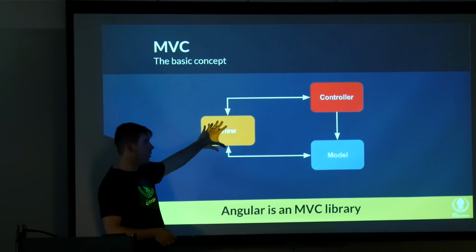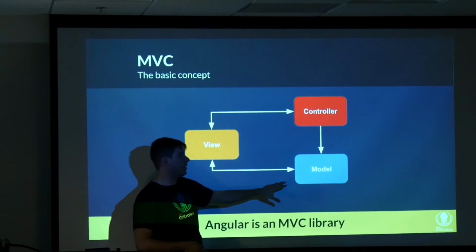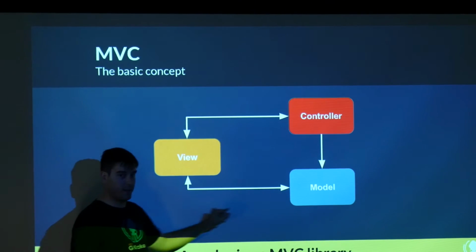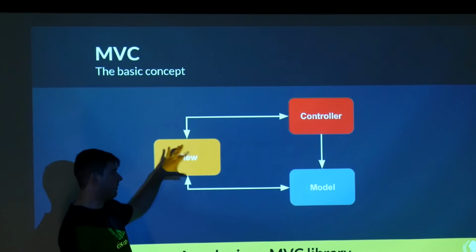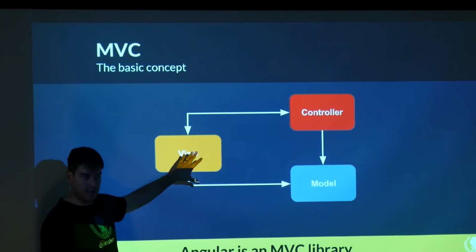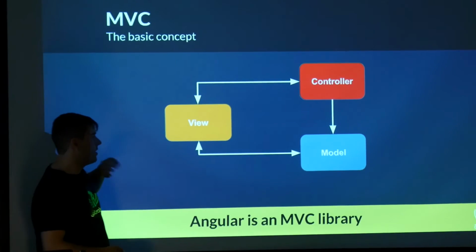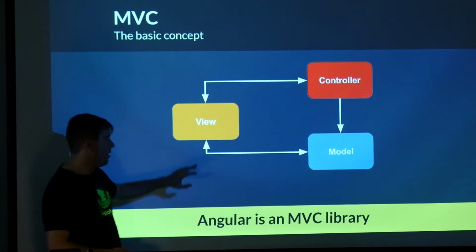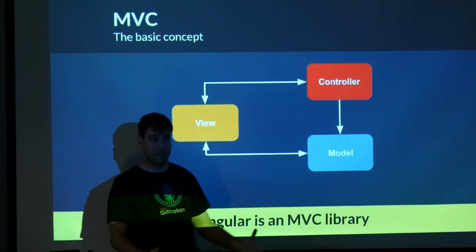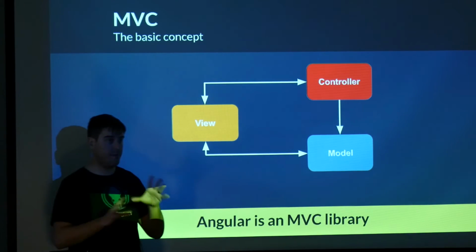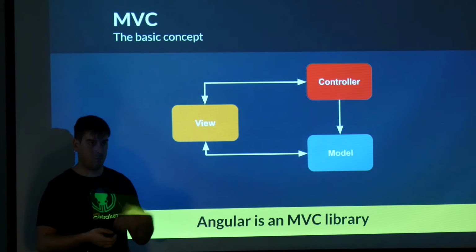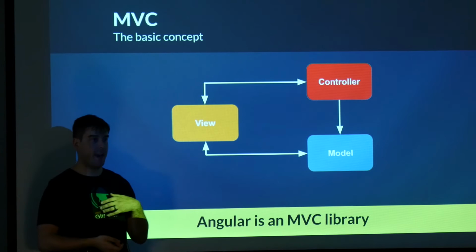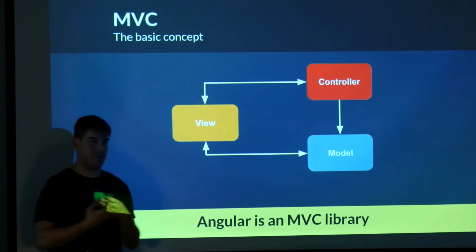We have some view, we have some model, we have some controller. We have these arrows kind of directing the flow of data here. So for the view, this is what the user sees. This is user-facing. This is where they click on buttons. This is where they see data. This model is where data lives. So this model holds all the things that we've pulled from the database on the back end. It hosts any user state.